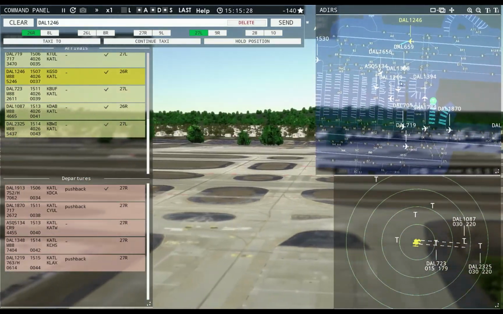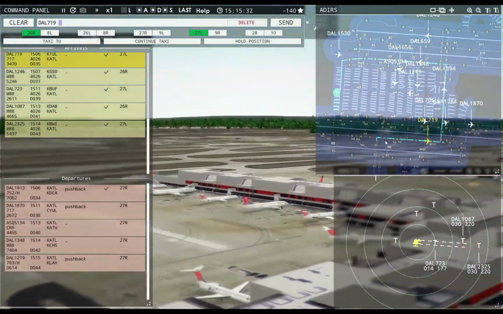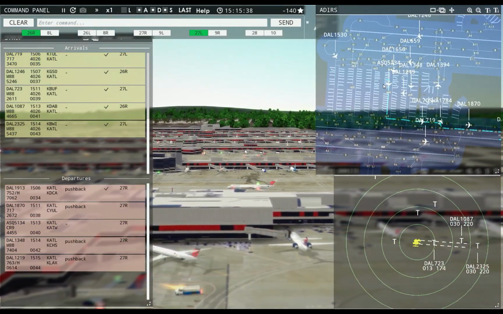So I gotta wait till you hit the actual 27 right taxiway before I issue the pushback approved command. You're not ready yet. You're still being pulled.